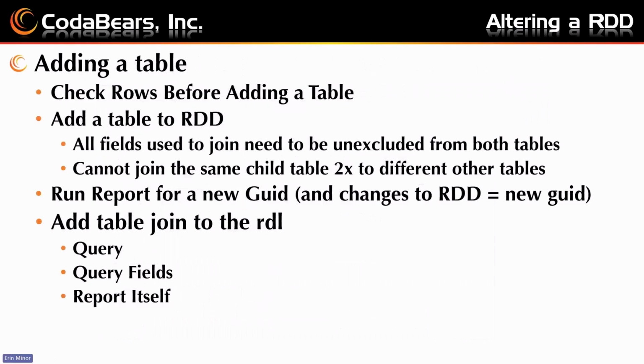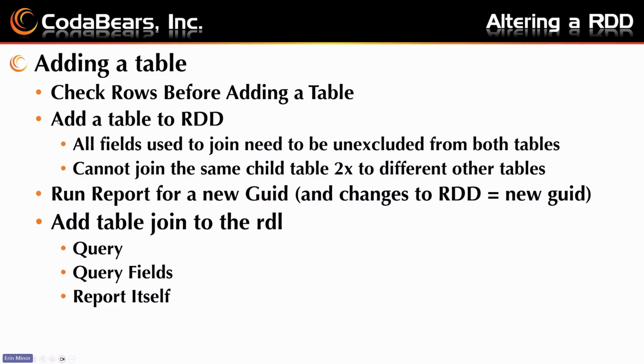Okay, now let's talk about adding a table, which is a little bit more in depth, but after you add the table, you'll have to add fields in the same way that we just did it. But let's talk about the more complex adding a table. It involves first checking rows before you add a table. Adding a table can create duplications in data. It can create losing data. It can create more issues because you're linking a whole other table. So you might want to check the rows before adding a table, and I'm going to show you how to do that through your GUID. Once again, if you're on cloud, you're not going to be able to do that, because there's going to be stuff you can't access in BAQs.